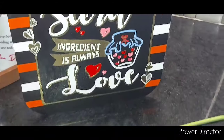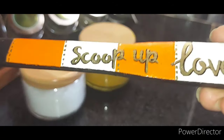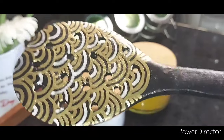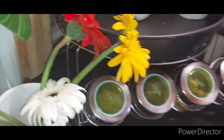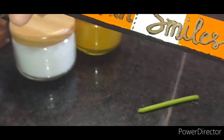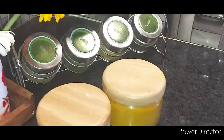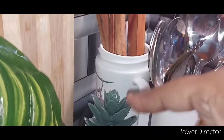And this is a specially crafted chopping board. This lovely chopping board is crafted and hand painted. The crafted sets and DIY products match our kitchen theme. Overall it achieves a rich look and is also a valuable decor item for the kitchen. Mixing of these various colors makes an elegant combination. These color combinations are truly popping out in this particular area, and I'm truly loving them.